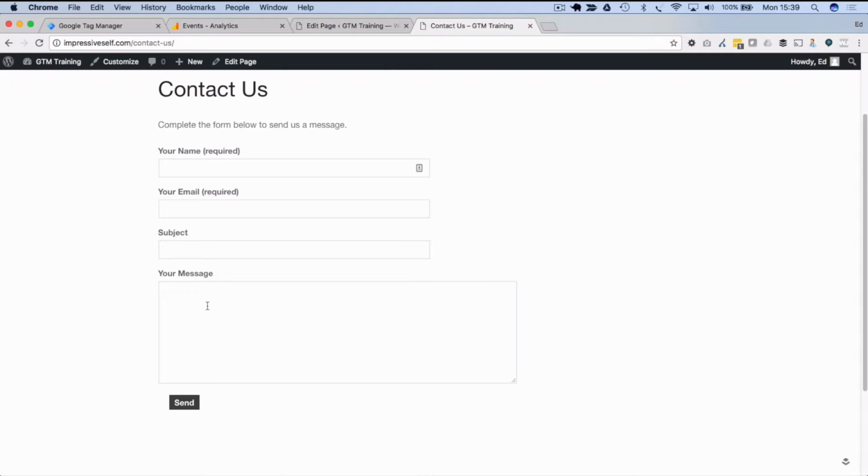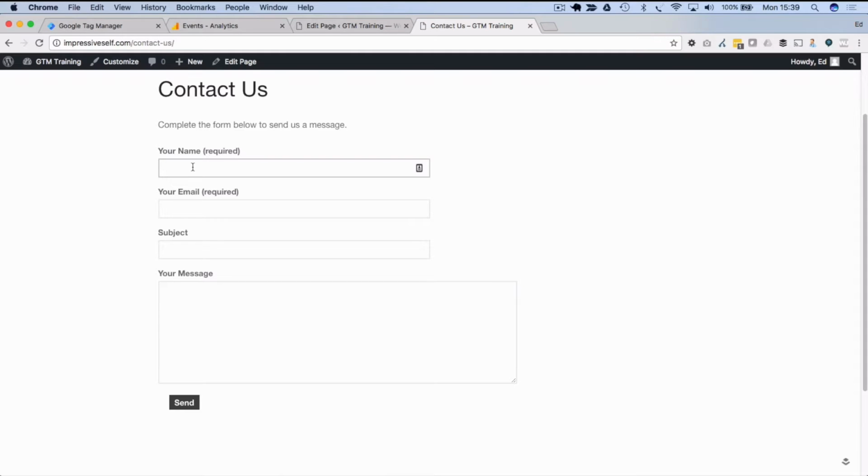So how are we going to do this? Well, we're going to use Google Analytics, and every time someone enters their cursor into one of these fields, I'm going to send an event to Google Analytics telling me what the field was, so that we can work out if we get 100 people in this field and then 90 in this one and then 80 in this one, it'll give us a drop-off rate. So how do we do this? Well, the theory is this: whenever someone clicks into one of these, the browser can detect this. So we're going to write some JavaScript code which detects this activity and then pushes an event to the data layer called form field entered. We're then going to set up GTM to listen for that event and fire the tag to GA.